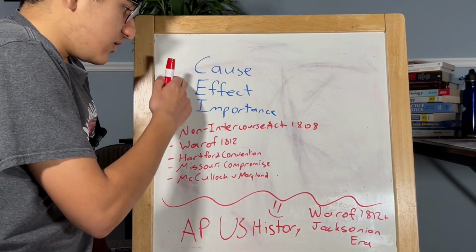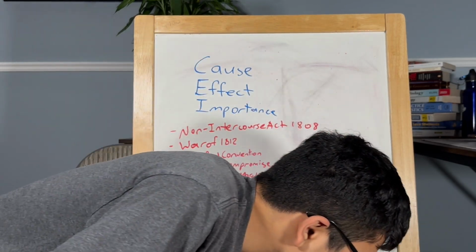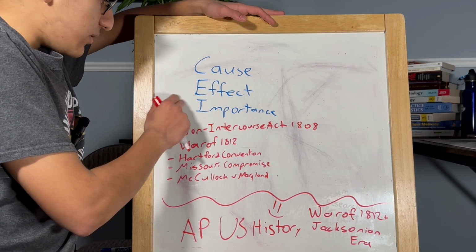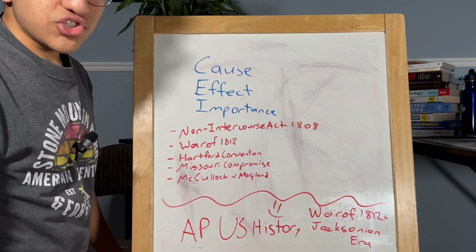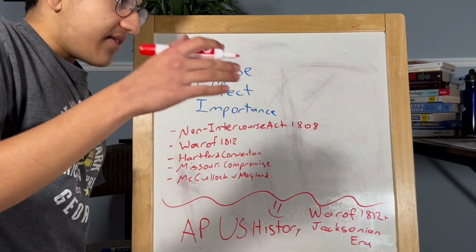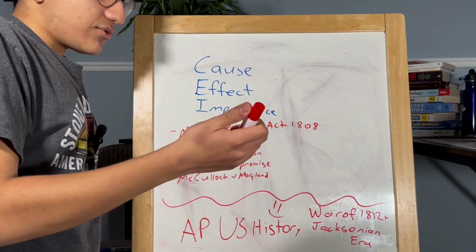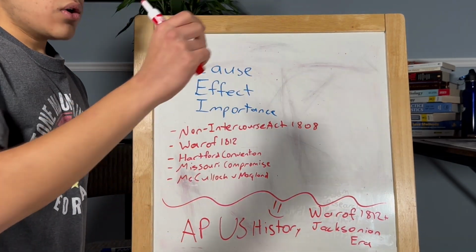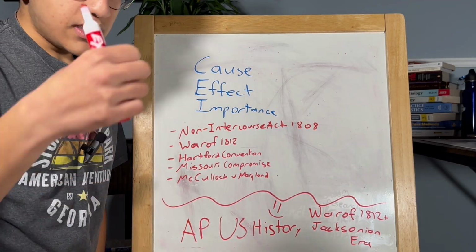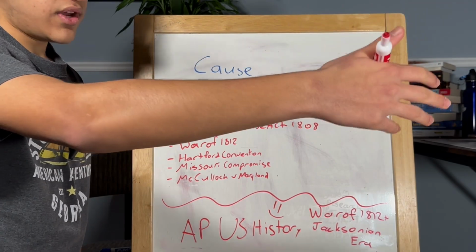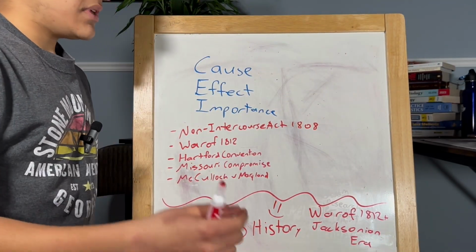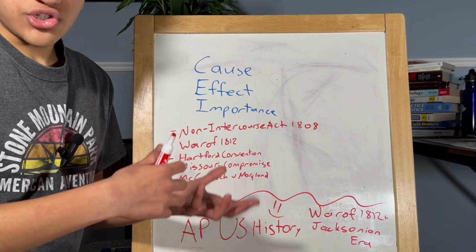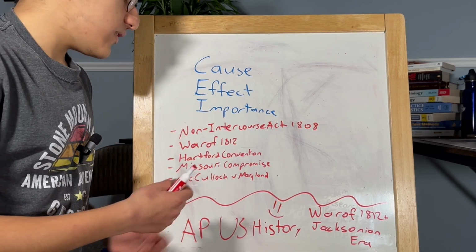A big issue. The effect: a whole lot of nothing. Let me see. I guess it led to further tension. I would say that's more importance, to be honest. It led to more tension in that because they failed, they had to reopen trade after with Macon's Bill. They reopened the trade, and the first to accept the neutrality and stop impressment would get exclusive trading over the other. And because they still were impressing, even though they tried so much, there was increased tension. This tension will lead, obviously, to the War of 1812.